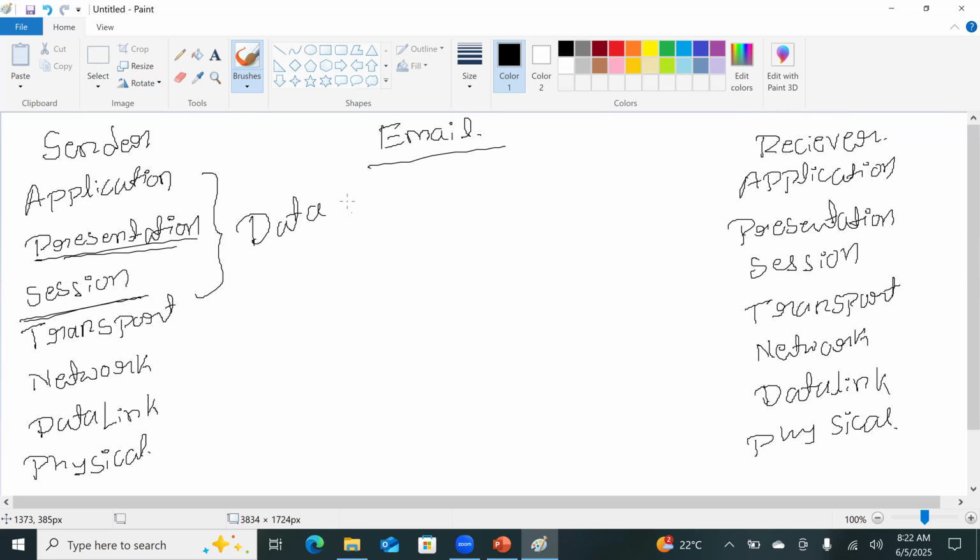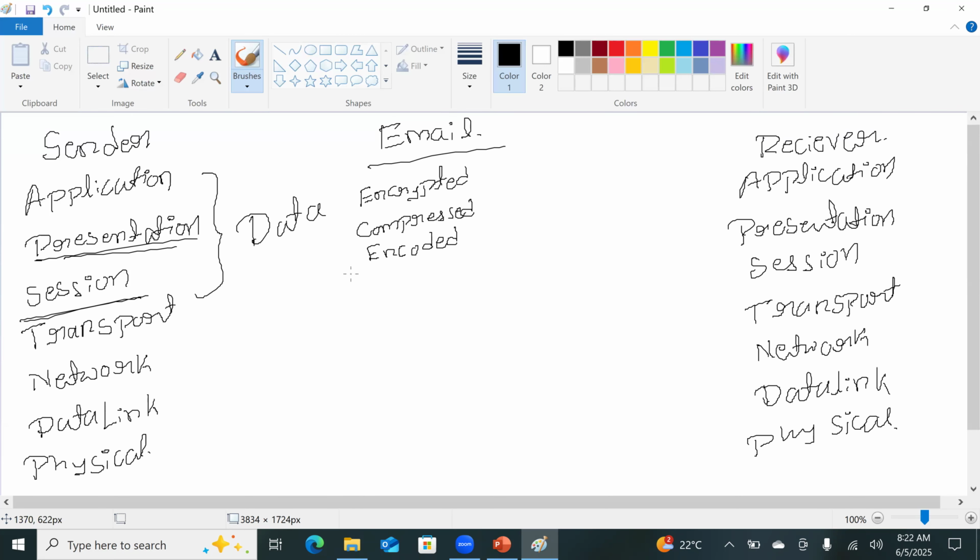Let's suppose this data is encrypted, and compressed, and then encoded. Understood? Now, this data goes to the transport layer.